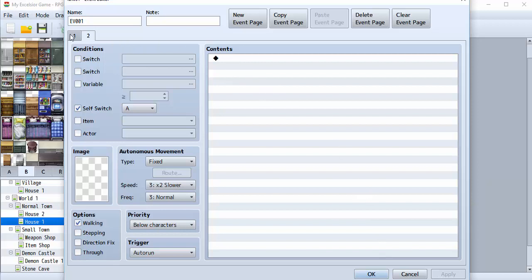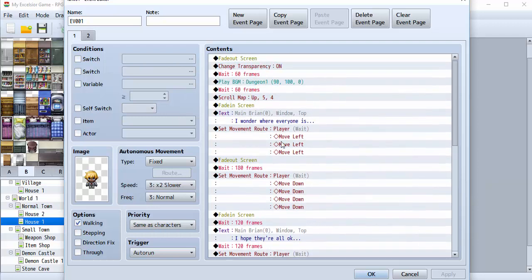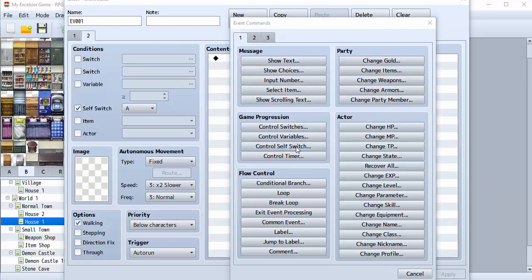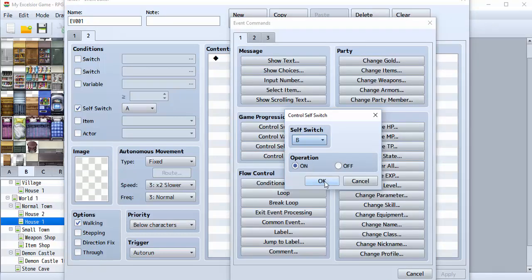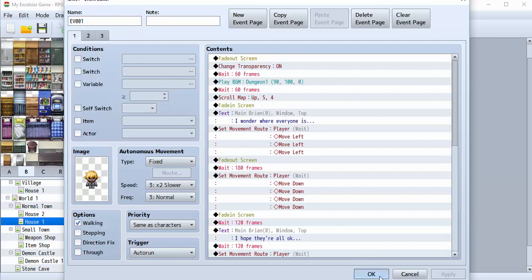And so right now you can see all that. I'm not going to leave it on auto run, so I'm just going to randomly put in another self switch to get it to the next page. I'm going to leave it at B for now. Okay.